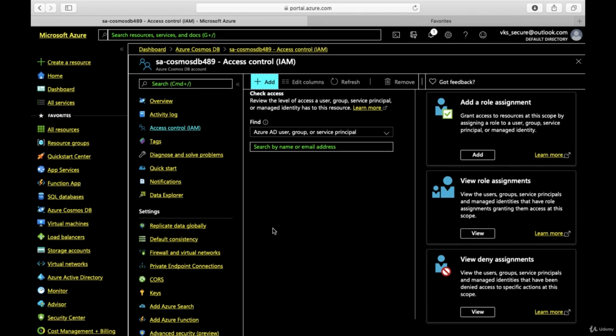Now, to check this, master keys provide access to the administrative resources of the database account. Basically, they provide access to your accounts, databases, users, and permissions. But they cannot be used to provide access to containers or documents within the DB, which is provided by the resource tokens.